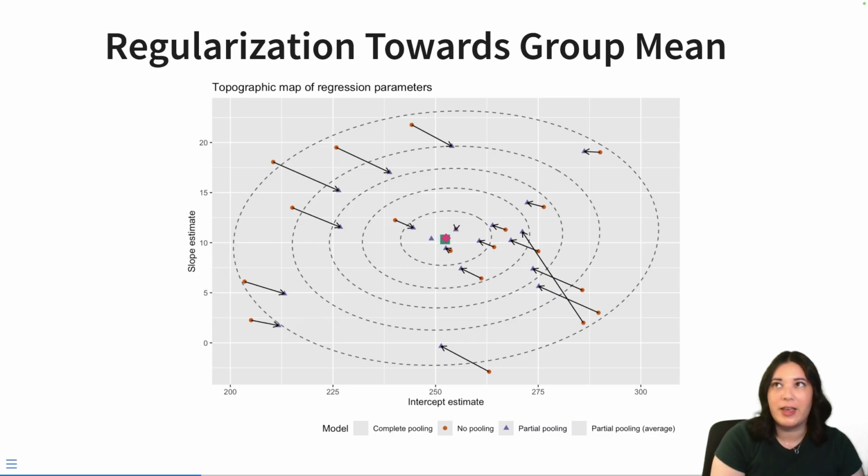However, in cases like when we're looking at individual subjects' reaction to something, or the baseline test scores of different schools, we might want to regularize those. We think that different schools' baseline test scores give us some information about the baseline test scores of other schools, so we might want to use a random effect for them. Again, like I said, fixed and random effects are kind of confusing when you're thinking about how to choose if something should be a fixed effect or a random effect. But what I want you to reframe that as is, do I want to use partial pooling for these coefficients or not? If you do, use a random effect. If you don't, use a fixed effect.